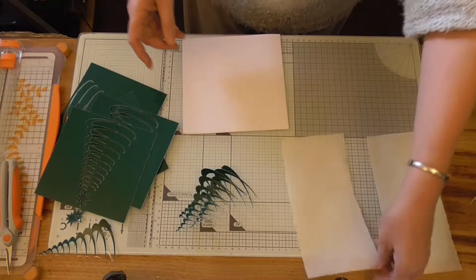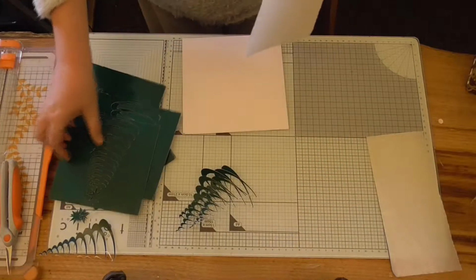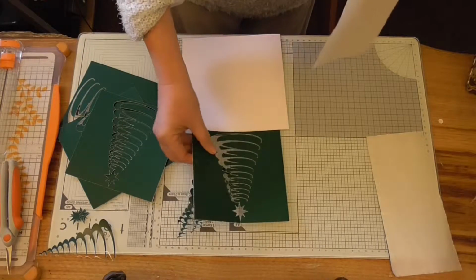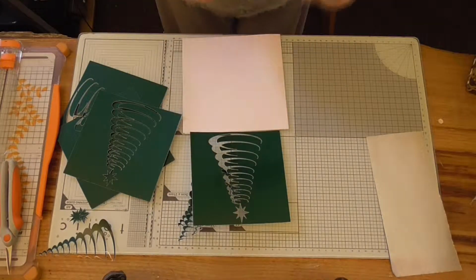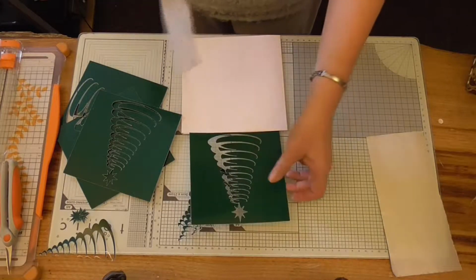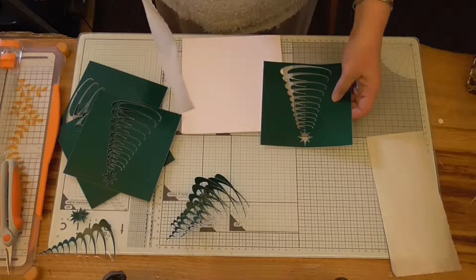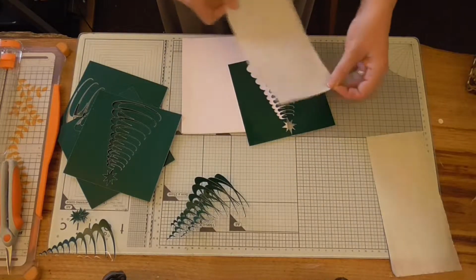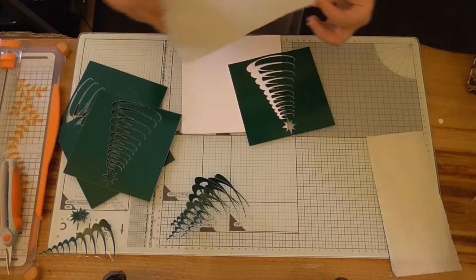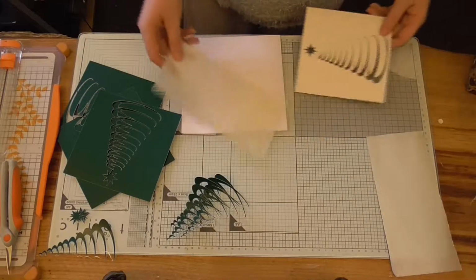So, what we're going to start by doing is sticking some of this. We put that above it so we know we need to stick it. That's going to be a bit hard actually. Don't need that much, do we? Okay, so let's measure.